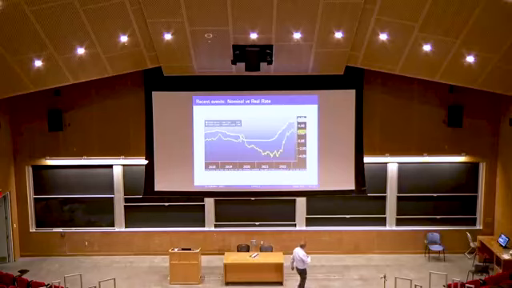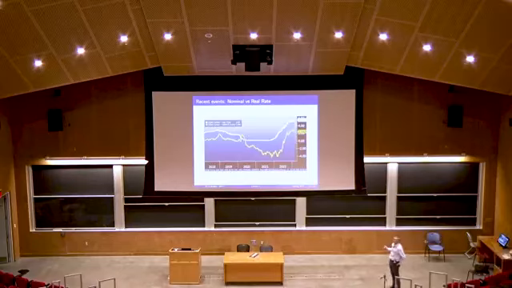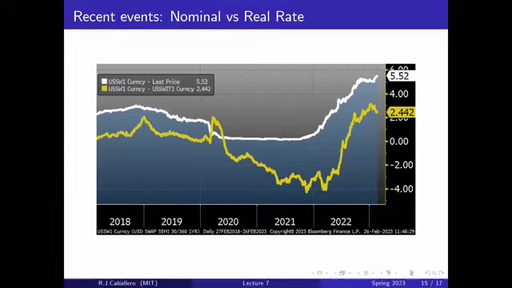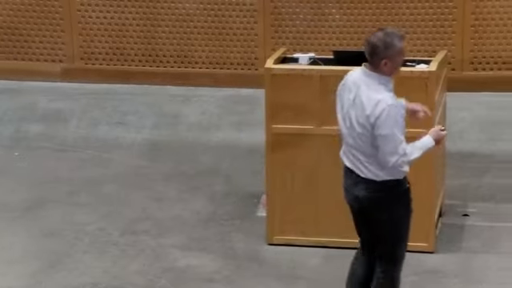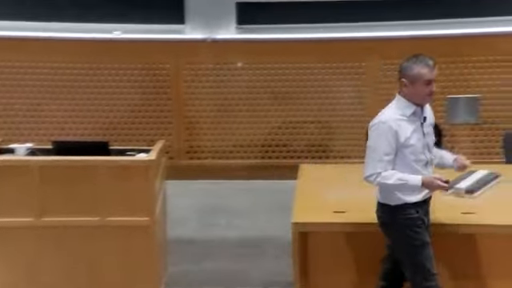Okay. What about today? Well, Houston, we have a problem because you see the Fed keeps raising interest rates and inflation is not coming down as much as we expected. In fact, expected inflation initially looked like it was going to decline, and now it's beginning to pick up again. So you have a situation here where the Fed wants to be restrictive, but the real interest rate is declining, not going up. That's a problem. Okay? That's what is happening at this very moment. The Fed has a big problem because of that. They are trying to tighten interest rates, but financial conditions are relaxing in a sense because of an increase in expected inflation, and even credit spreads were declining.